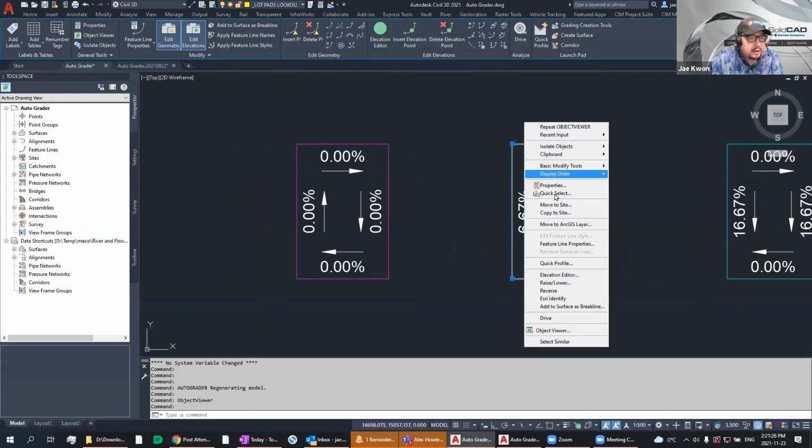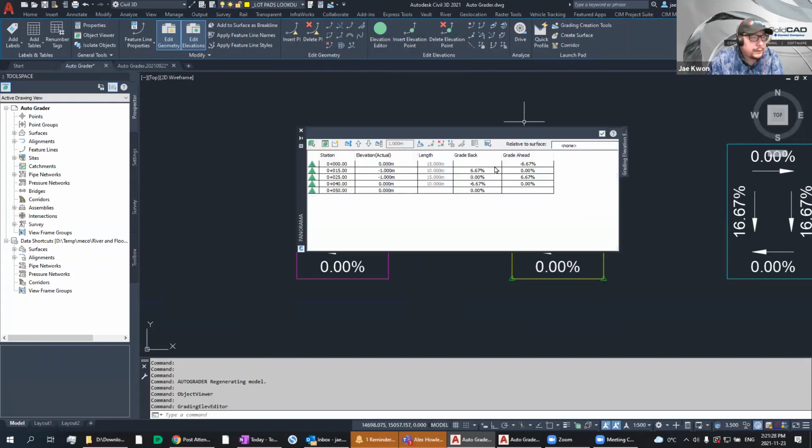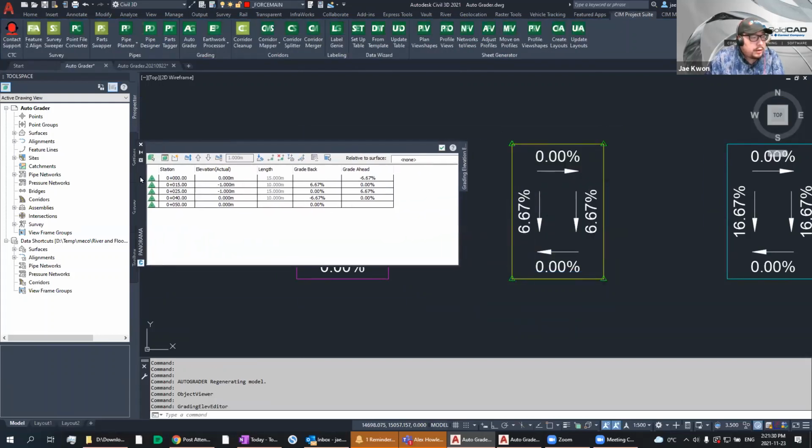So if I just take a look at the elevation editor, it's just a feature line that goes flat in the front, goes to the back at minus 6.67, that kind of stuff. And then it goes flat again in the back and then comes back up.